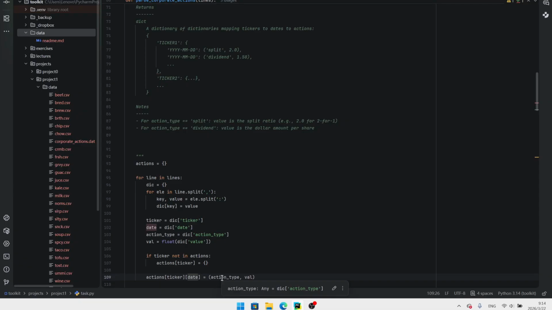Action is the dictionary. Action ticker date is a dictionary mapping ticker to date to actions. So the first is the ticker, the second is a date. So it's not equal to that amount, I think. It will be the ticker date and the split ticker date.